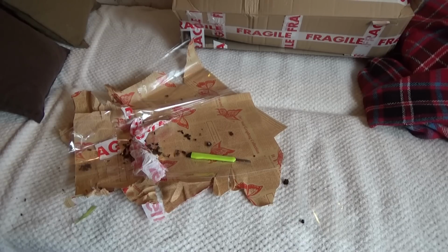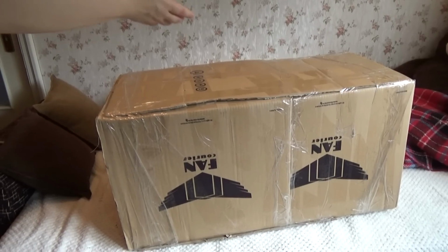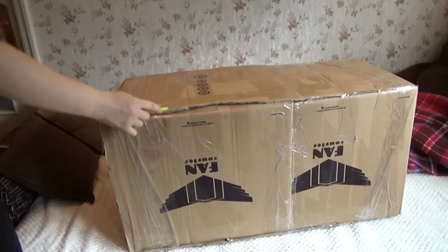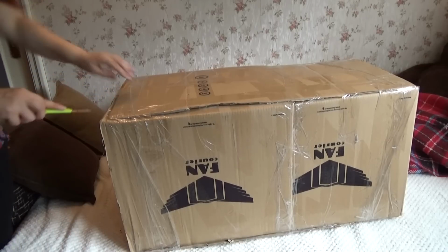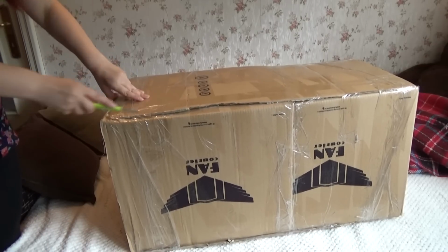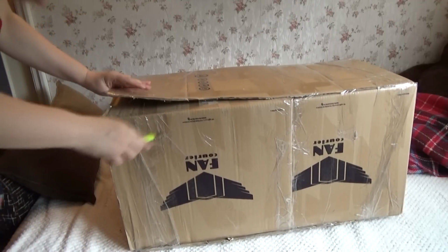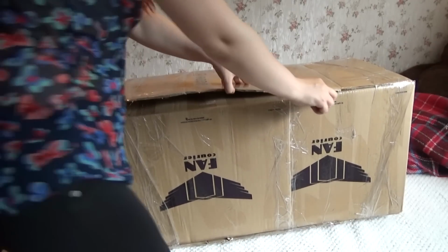I will now bring the second box. And look now at this huge box. Where did I put the cutting knife? So in here I have quite a few orchids, this time from Secret Garden. And I am really curious to see how they arrived, because some of them are really new hybrids for me.